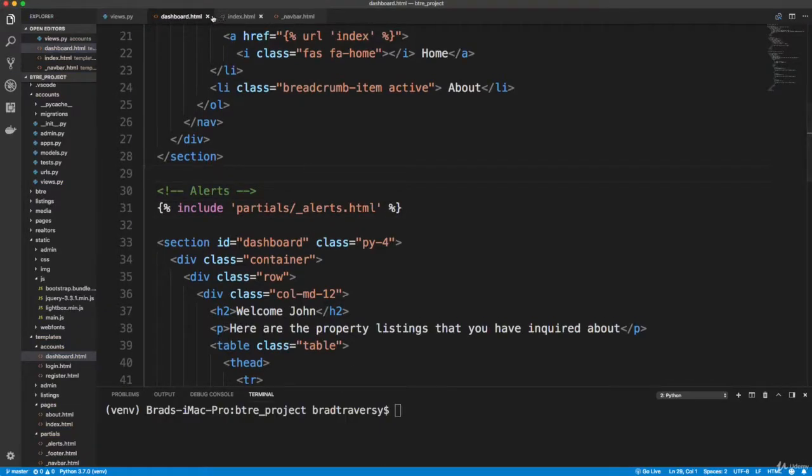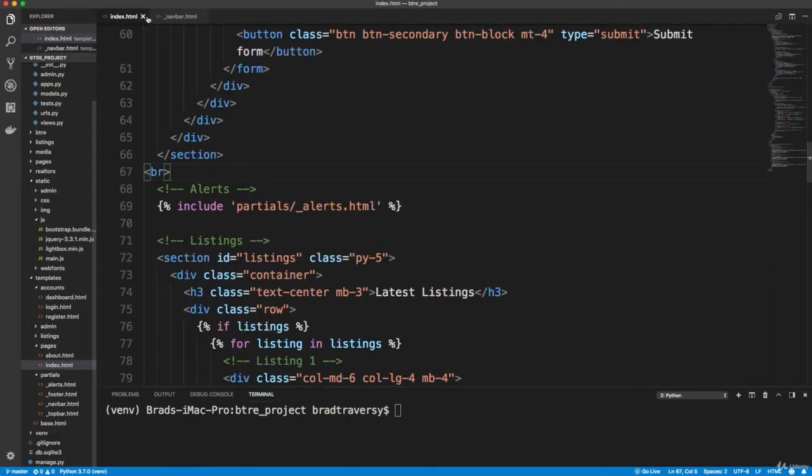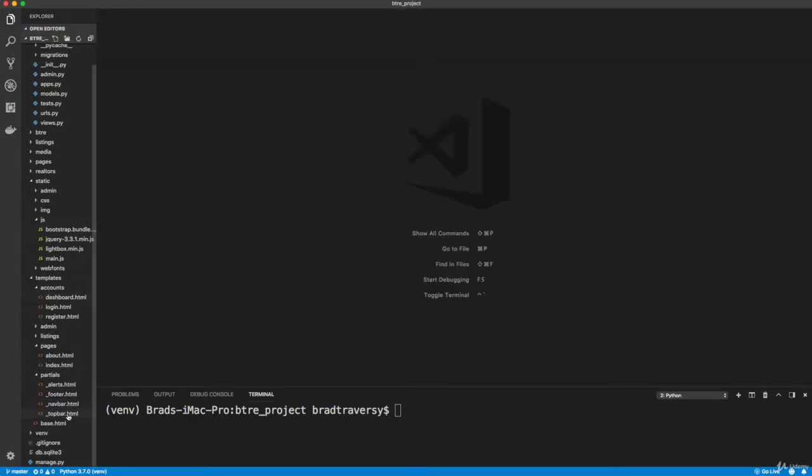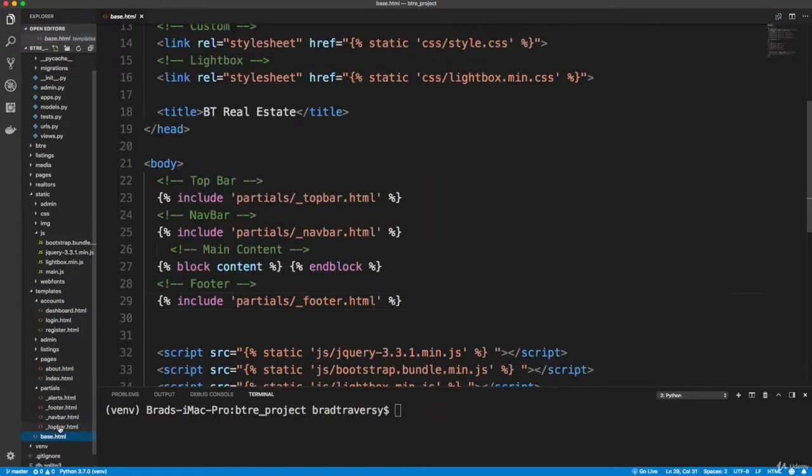And it's very easy. All we have to do, let me just close all this stuff up, is go into our base HTML and simply add another block, and we're going to put that up in the title. It's up to you how you want to do this, but I want to have BT Real Estate in every page title, and then the rest of the title after it, like a subtitle. Usually you have a pipe character or a hyphen or something like that.